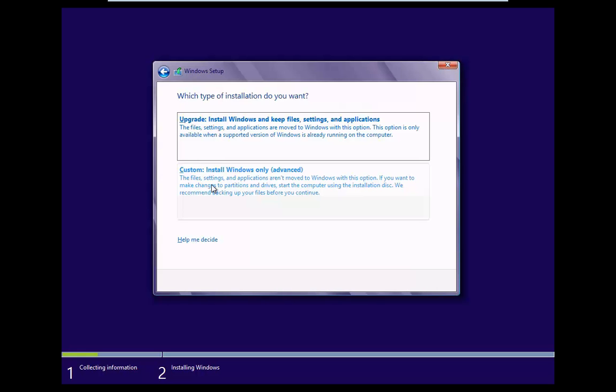You do not need to change anything. You just click on upgrade and it will keep all the files and applications that you have in the previous operating system, and only the upgrade of the operating system will occur. If you do not want to keep anything, or you want to format, then you go through the custom option.